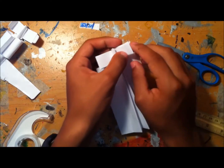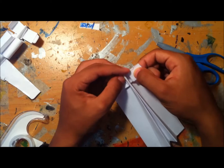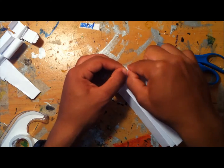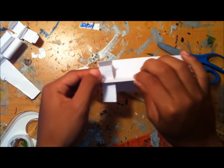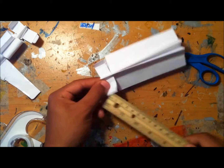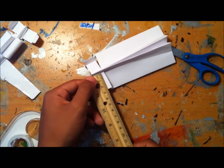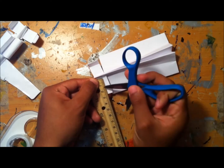If you notice, I take it off the screen a lot because in order to make it, I need to lean forward, and it's really hard to do when I'm leaning forward for the camera. So sometimes I need to bring it closer, but I always bring it back so you could watch what I'm doing. So that's why I keep leaving it off the screen every once in a while.